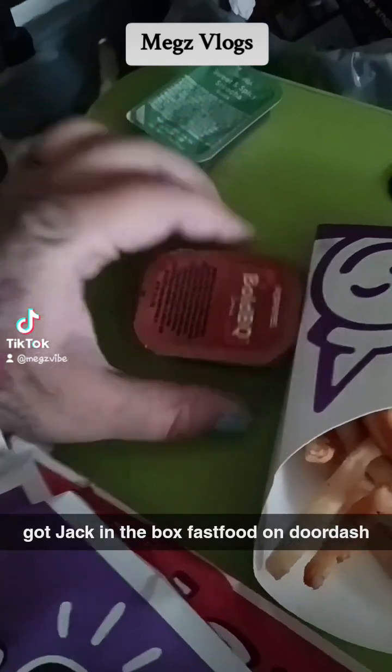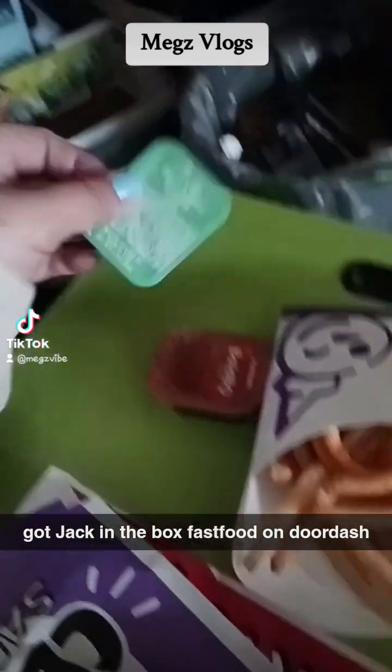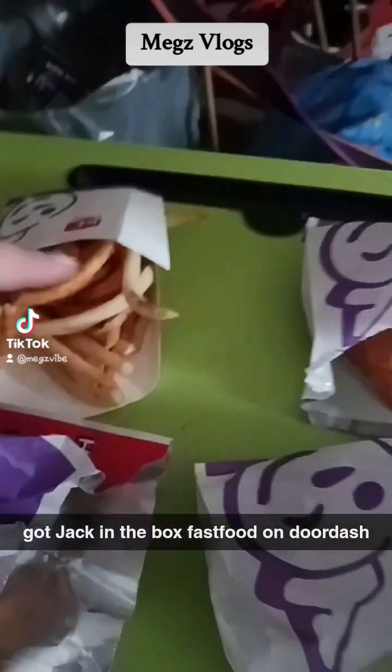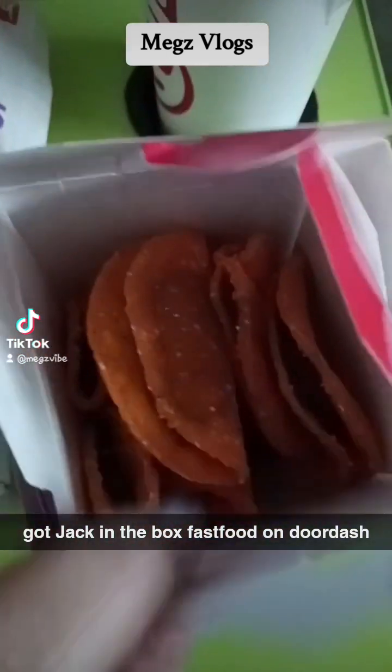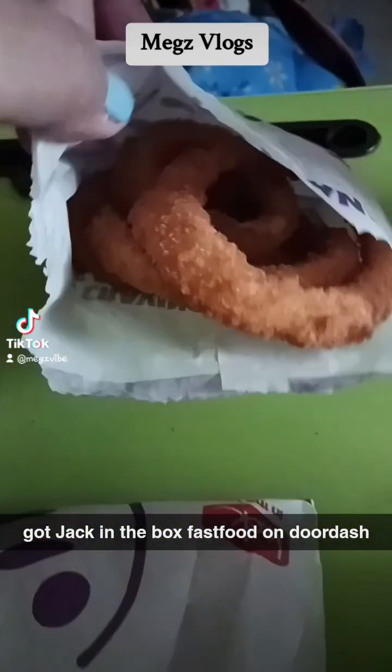A Chick-fil-A sweet and spicy sriracha. Well, I'll see if I'm going to use this or not. I don't think I'm going to use that one. But I'm going to use the barbecue one. So, they forgot my birria sauce. And then here's the chicken sandwich there, and the Biscoff donuts, the onion rings, and the half-sea fries at Jack in the Box.